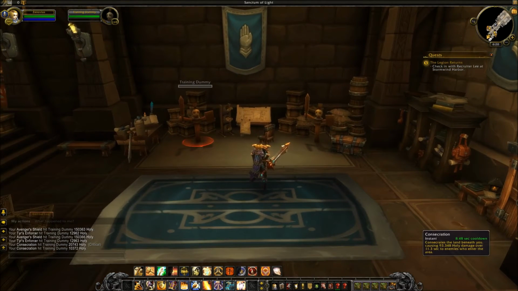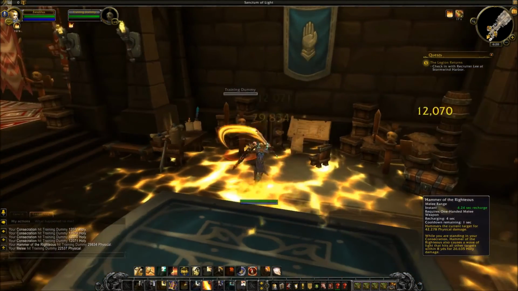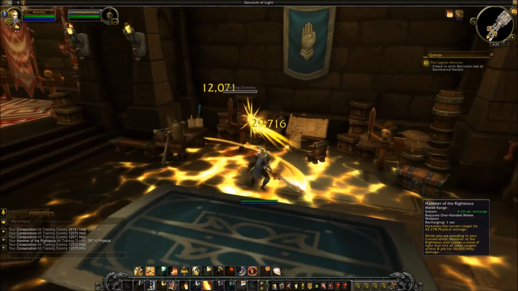And that's one of the... I would say Protection Paladins are going to be one of the tanks that are much better at AoE threat than others. And part of that comes from the Avenger's Shield, Consecration, Hammer of the Righteous combo, all built into it.